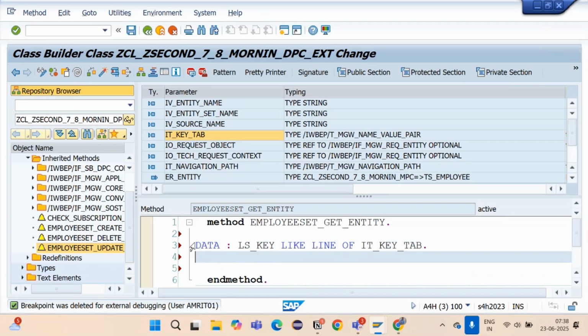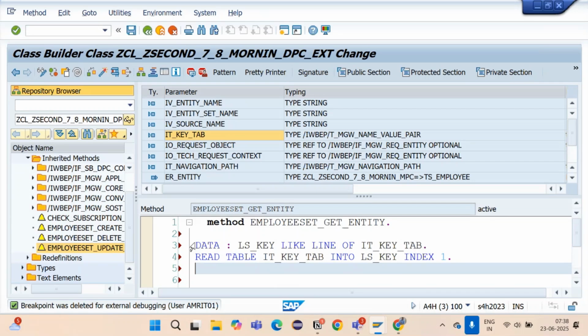And we will read it. So read table IT key tab into ls key index 1, and if size of RC equal to 0, so we have the value.